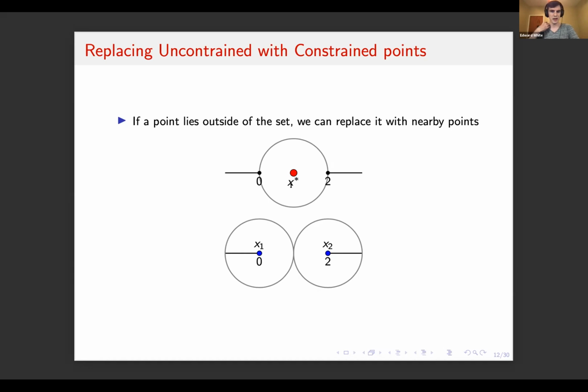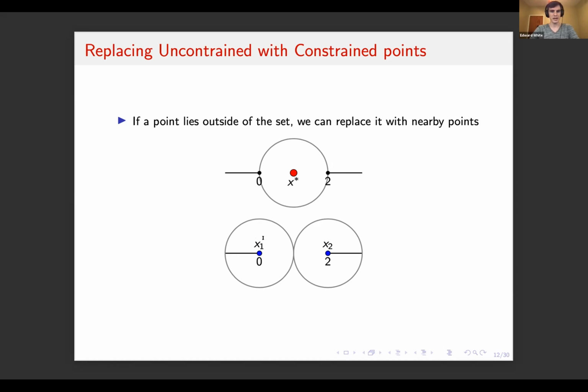Now, in the direction of the proof, part of what I want is to make sure that I can move these points that are outside of the set closer to being inside of the set so that it becomes no longer an unconstrained configuration. The idea is to look at where this unconstrained point covers the set. In this example, it's covering the point at 0 and the point at 2. So in order to ensure that I'm covering the points at 0 and 2, I needed to add 2 points in order to replace this one unconstrained point.